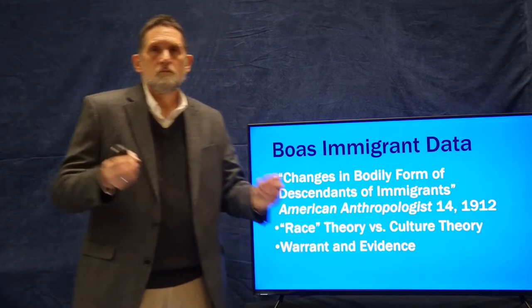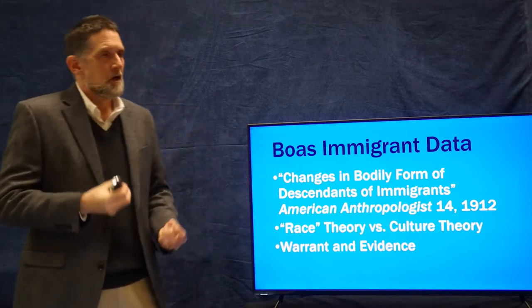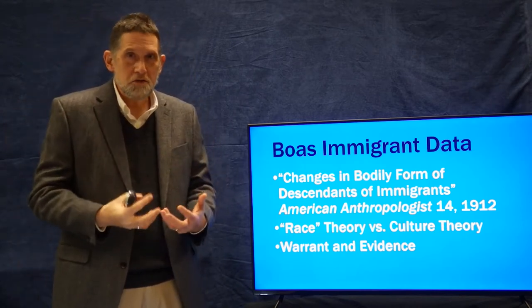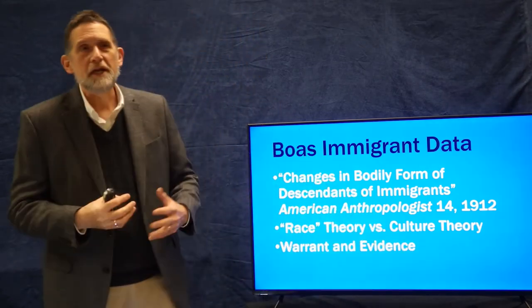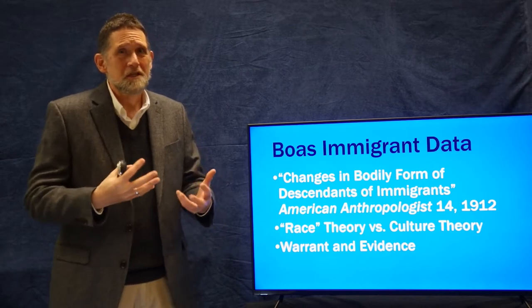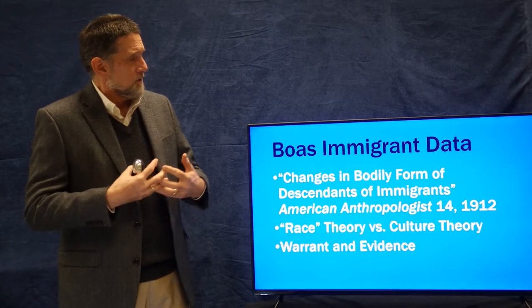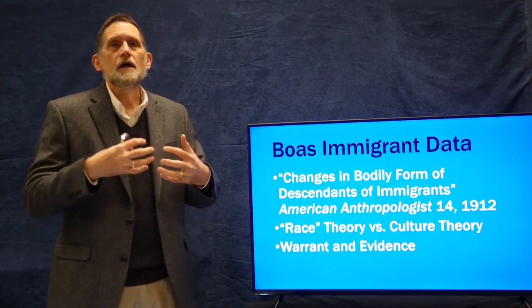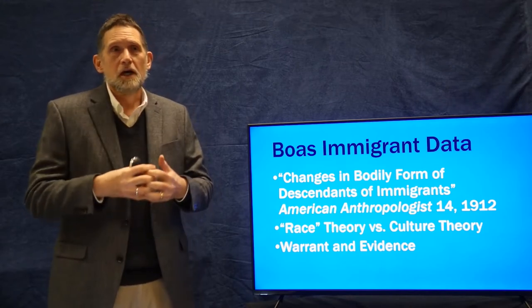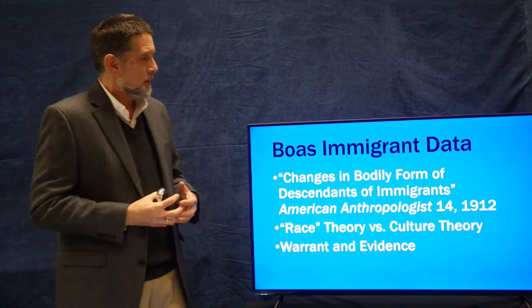The evidence for that was characteristics, and there was a huge amount of work done in early anthropology measuring things about human beings, from height to earlobes. Everything you can imagine was measured to give evidence for race theory. Culture theory, on the other hand, was based on this idea: people vary in their behaviors because of their cultures, which actually is not a very clearly stated idea. In fact, being self-referential, it's actually not that great of a theory. The idea that physical characteristics could vary by culture really comes out of the idea that physical characteristics can vary by environment, going all the way back to Darwin's finches, being on different islands and eating different foods, which created changes in the beak shape of finches.